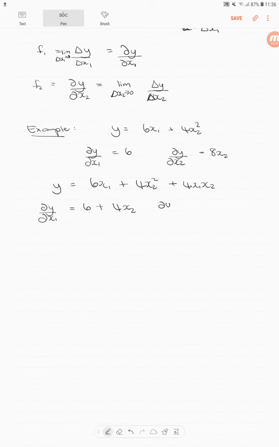The partial derivative ∂y/∂x2 is equal to 8x2 plus 4x1. We have 2 times 4 equals 8x2, and 4x1x2 to the power of 0, which is 1, multiplied by the term in front of it.